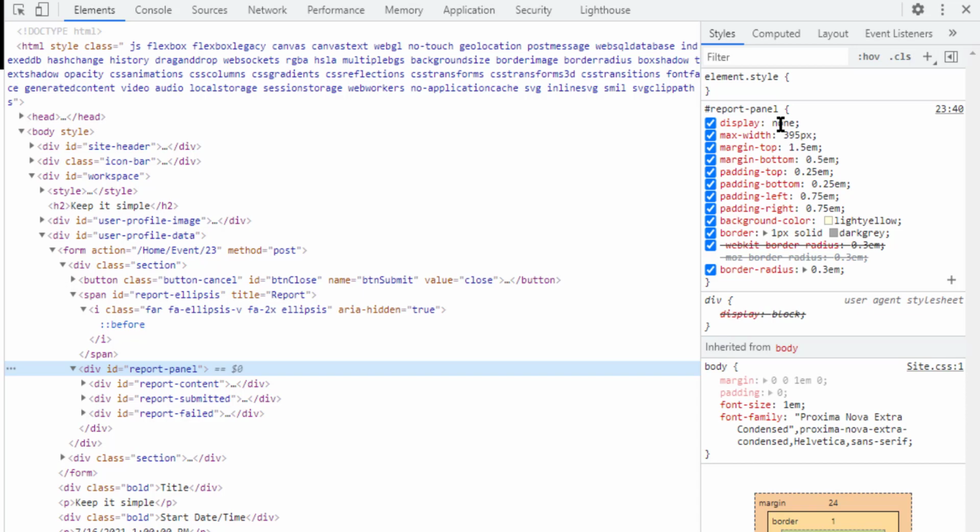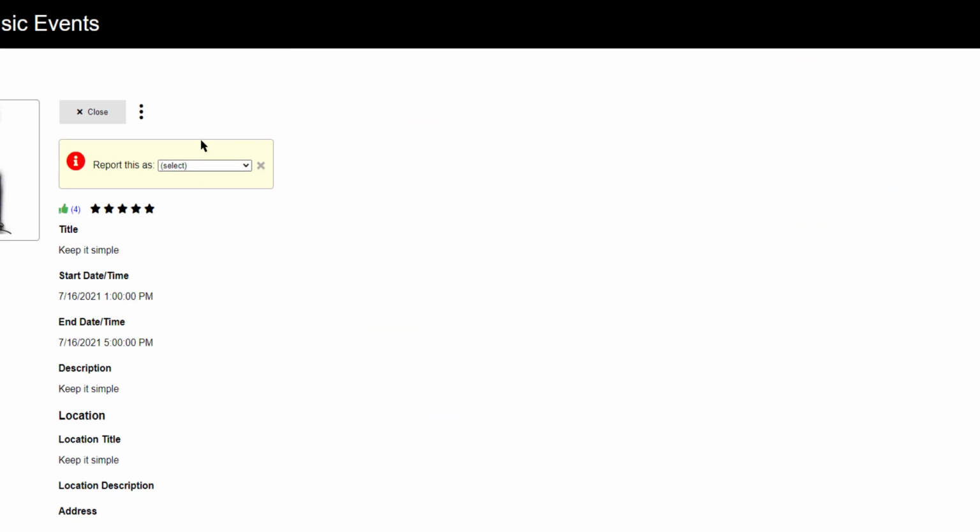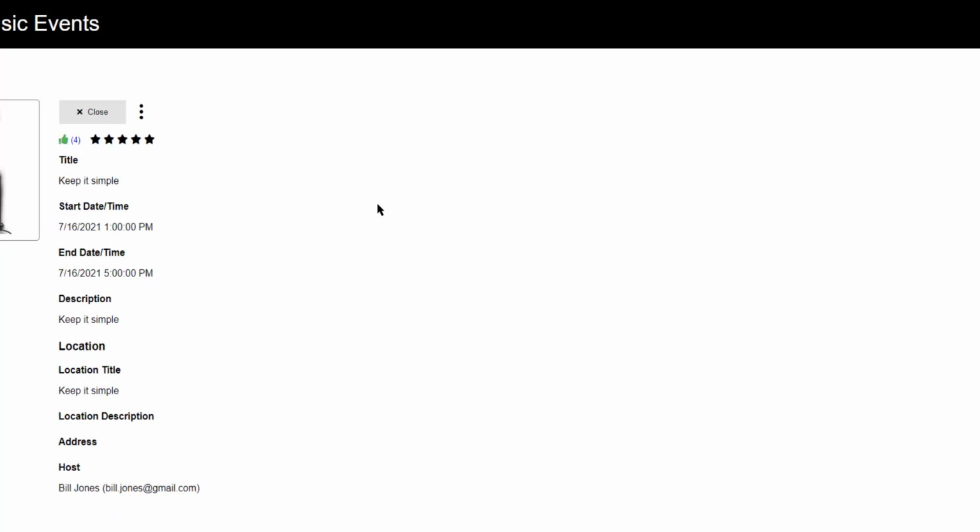Now the HTML is there. Because we have display none set, it's not showing. We can prove that by clicking there, and instead of display none, we're going to put display block. So there it is. This just shows that the HTML is there when the page first loads, but we're just hiding it to start. So I'm just refreshing my page.